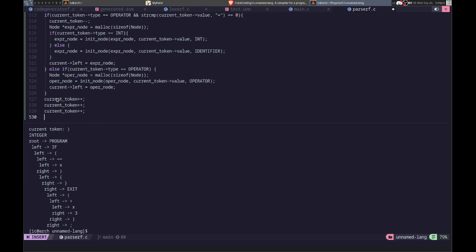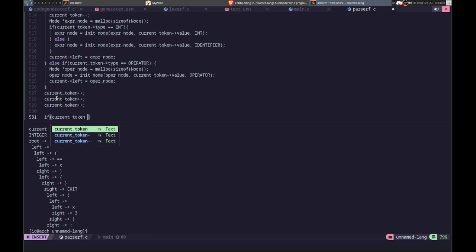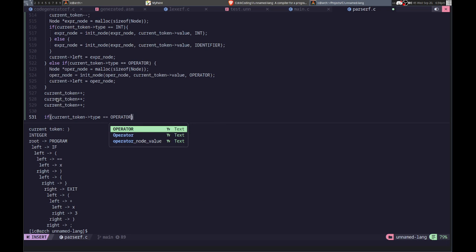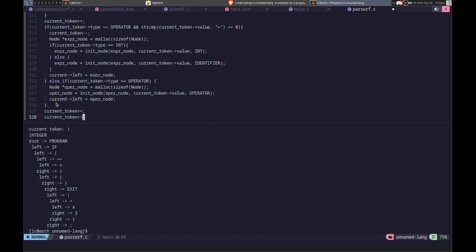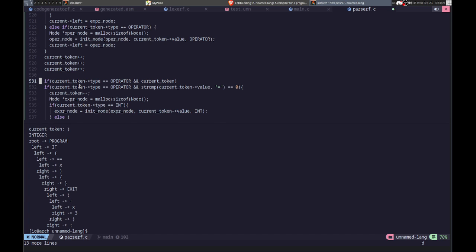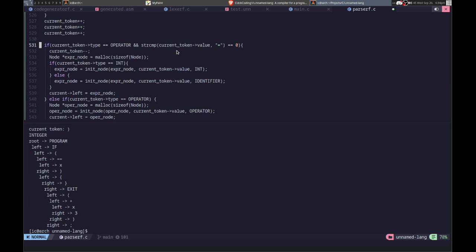Current token plus plus. So then we'll do if current token type equals operator and current token. So I think we can do basically the same thing we're doing here. No, not exactly.